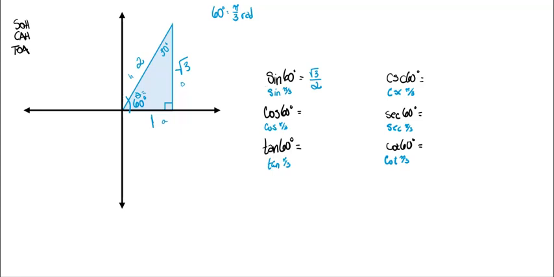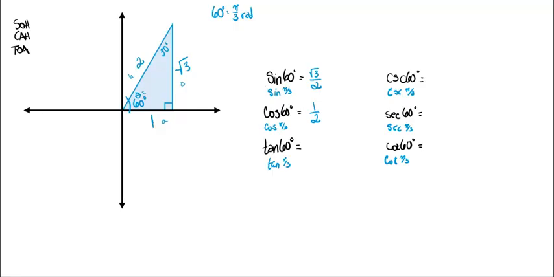The cosine of 60 degrees is the adjacent over the hypotenuse, which is going to be 1/2. Now, it doesn't matter if these numbers are 1, 2, square root of 3, or 2, 4, 2 square root of 3, or 9, 18, 9 square root of 3. It doesn't matter. If it's a 30, 60, 90 triangle, your sine function is always going to reduce to square root of 3 over 2, and cosine is always going to reduce to 1/2. It'll always reduce that way. So it doesn't matter what the sides are. That's why we're just choosing the simplest side.